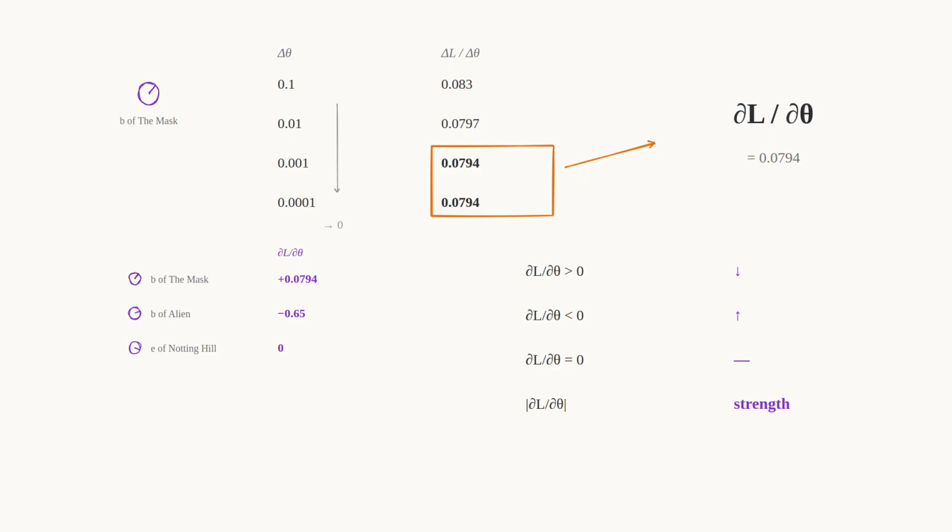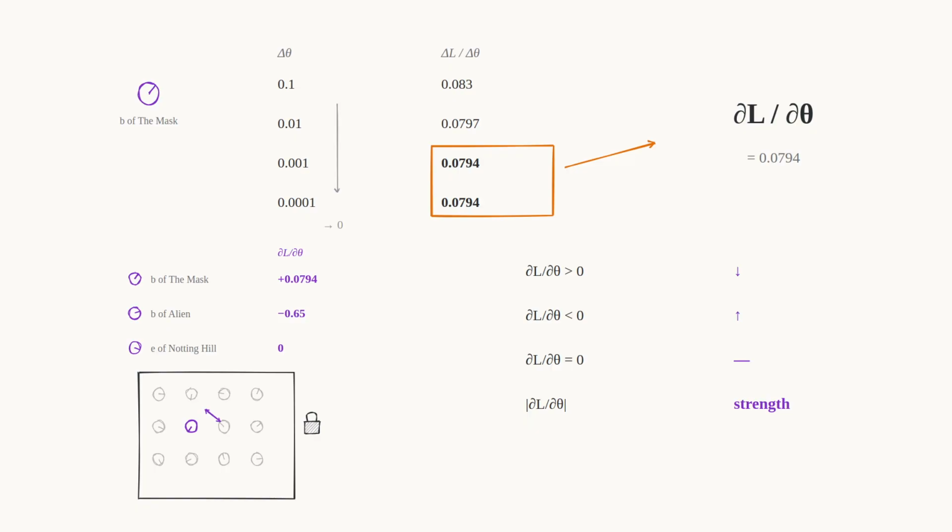A derivative of minus 0.65 means every 100th of a turn upward takes about 65 10,000ths off the loss. One refinement to the name: in full, it's called a partial derivative, from "part." One parameter wiggles while the other 81 stay frozen in place. Each knob gets its own partial derivative, with all the others held still. So at every moment, each of the 82 knobs has its own little hint number.